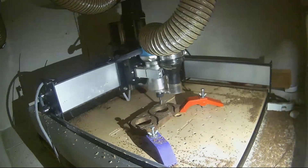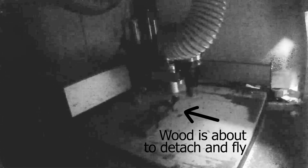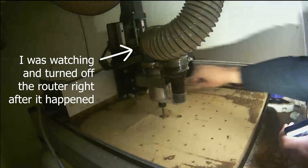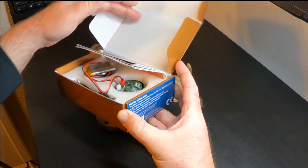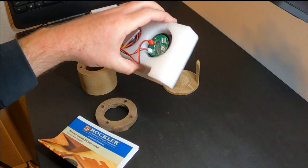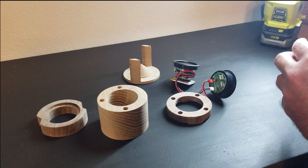As soon as my lights cut out on my camera, you can see that the piece starts to detach from the spoil board. The reason is I had to remove the hold-downs, and while I still had double-sided tape, there just wasn't enough surface to hold it. The piece actually detaches and part of it does break. I had to recut a different piece of cherry for the top part where the speaker actually goes in.